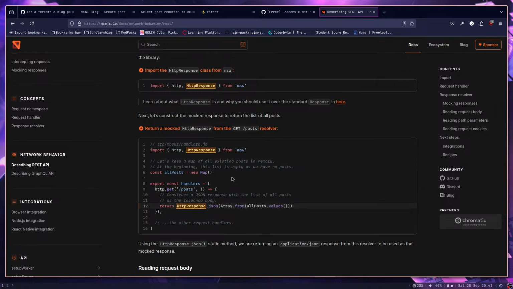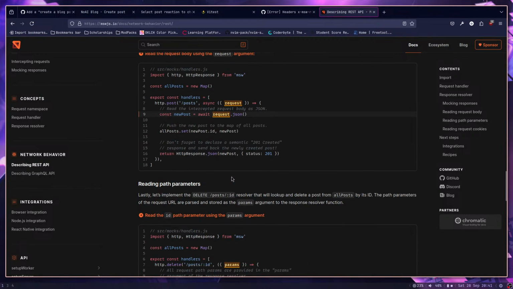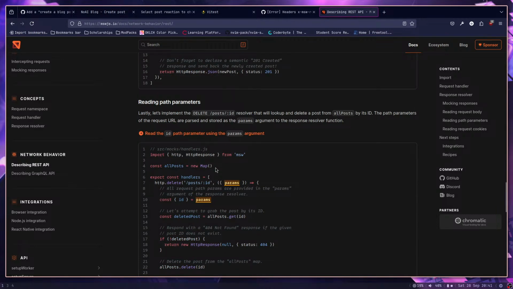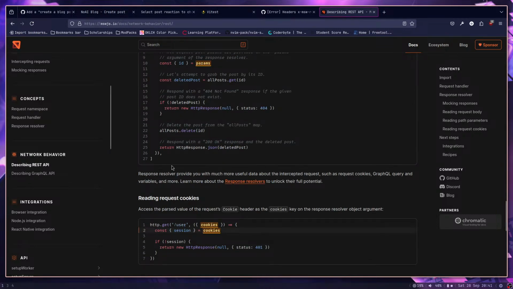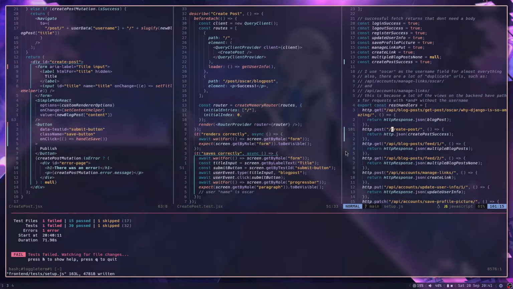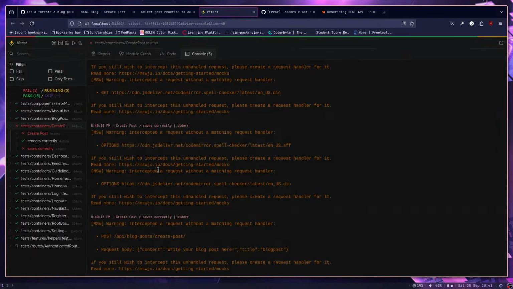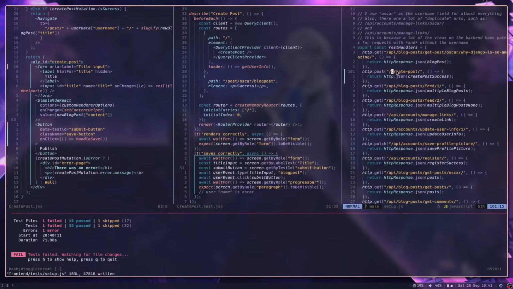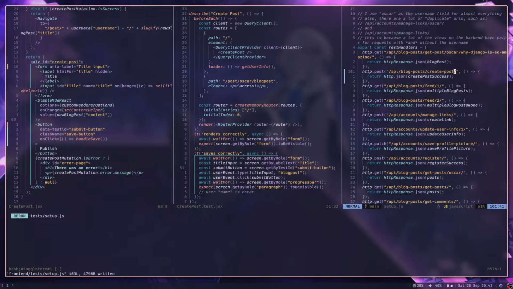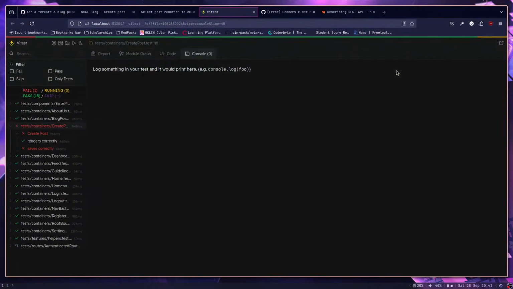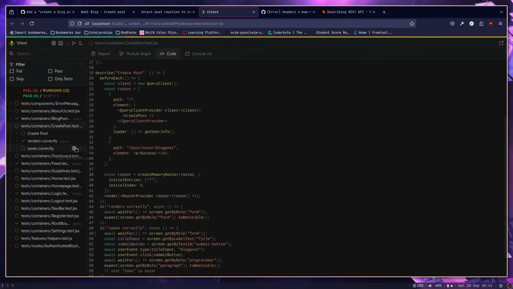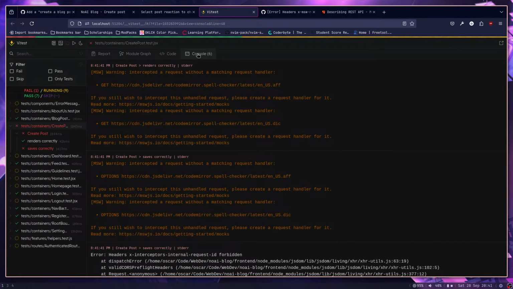And I'm not having to do anything special there. I'm just returning that. And that makes sense because I have other posts and they aren't giving me any trouble. I don't know why this would be giving me any other errors, but let me just paste this in, just so me and MSW are on the same page now.